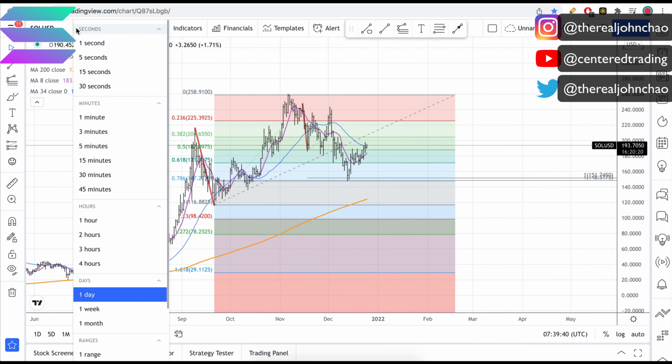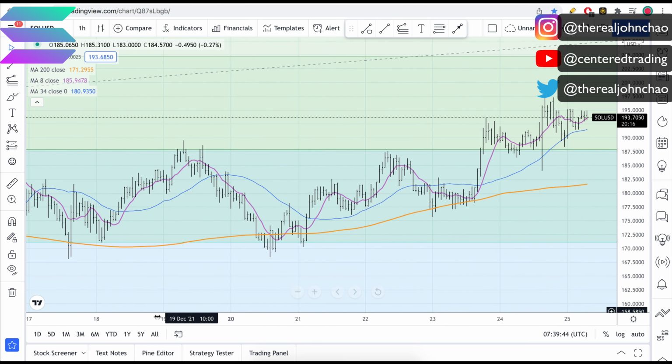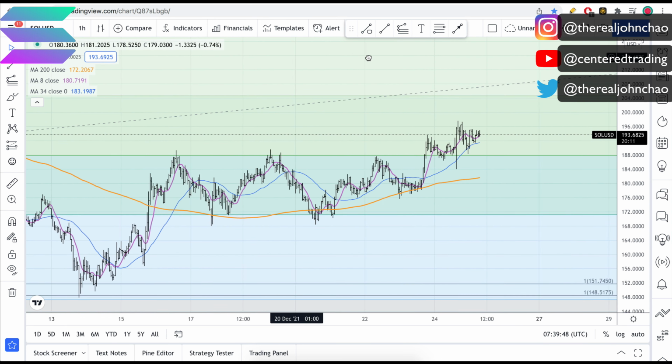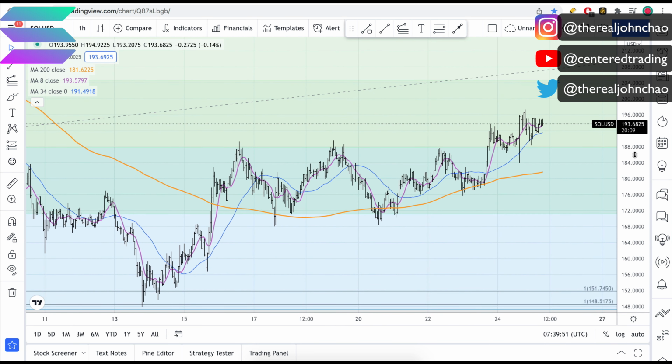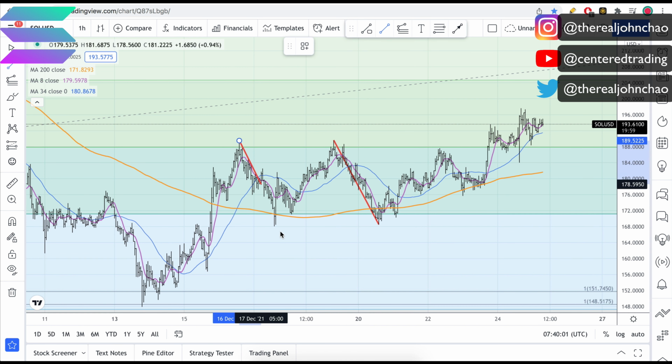What we like to do next, if you're not in this chart already, we want to look for some pullbacks. Jumping down to the hourly chart, I want us to practice looking for these pullbacks. So this is where price is currently trading at, and then we do have a new recent pivot high. I'm looking at these pullbacks. See this pullback right here? You gotta be able to identify these pullbacks on a chart.